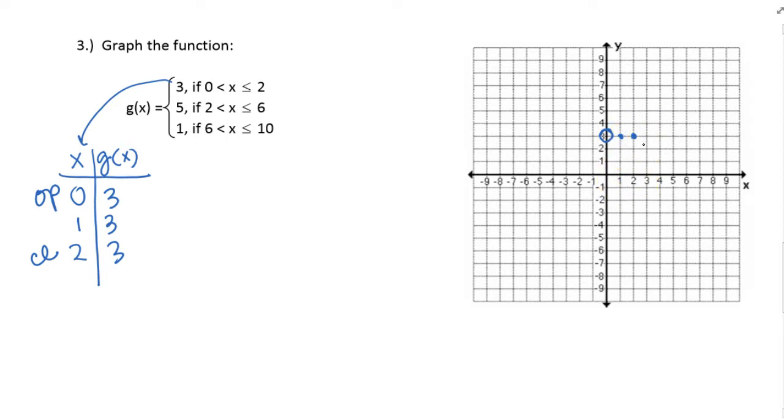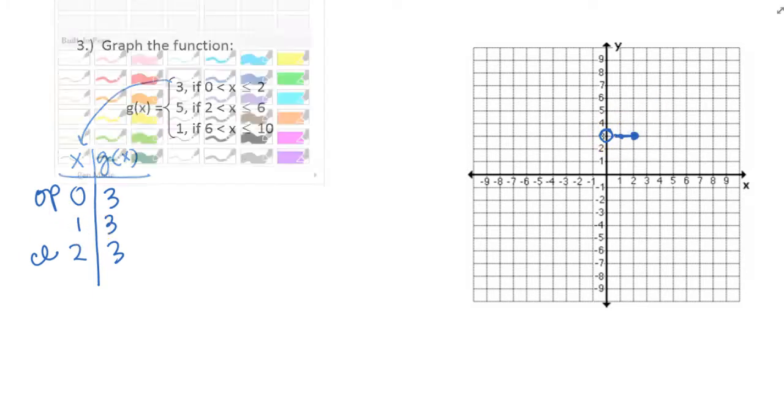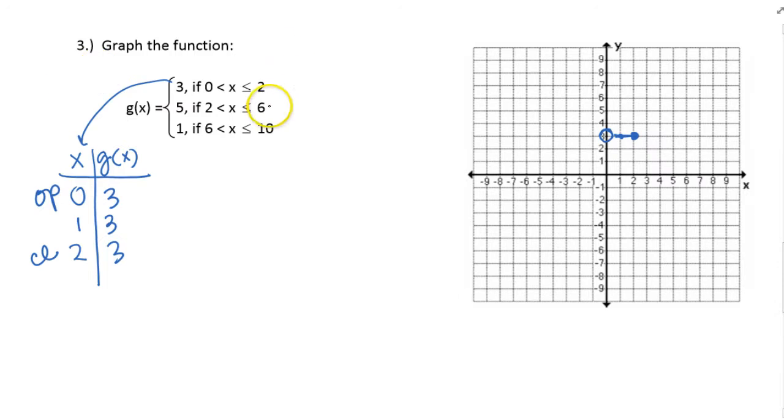Now, I didn't say this earlier, but unless it says open, your dots are always closed. I know I didn't write closed next to this one. I just kind of do that with my endpoints. And then anything in between is always a nice closed up dot. Makes like a little segment like that. So let's go ahead and let's take care of our next chart.